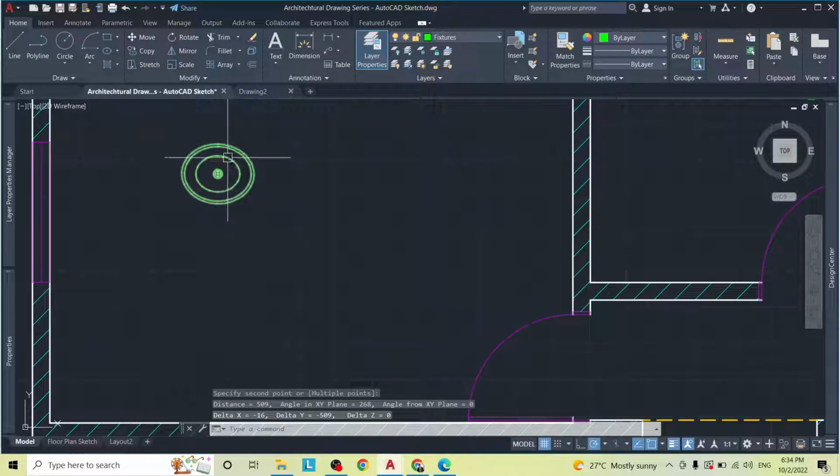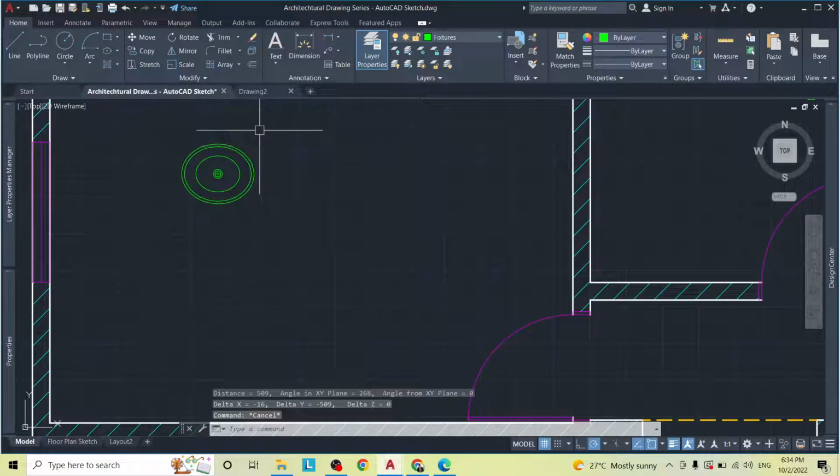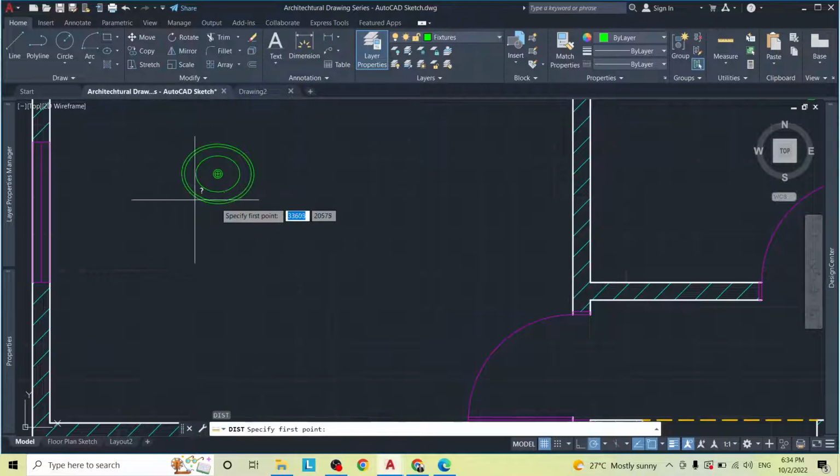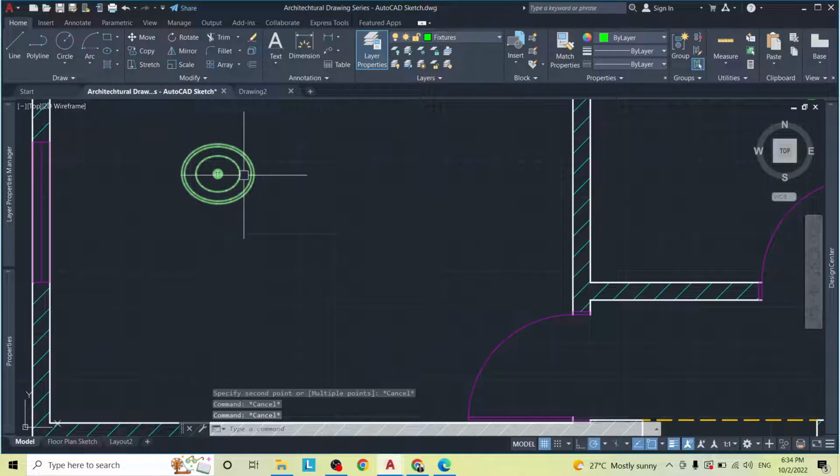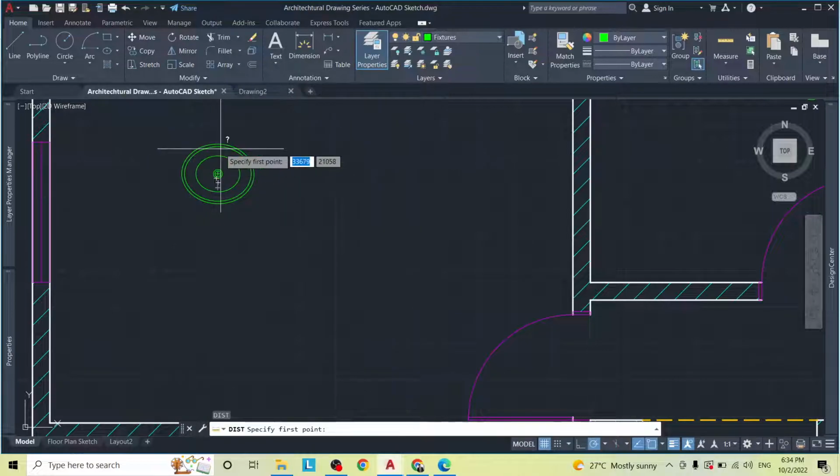That's 509, it seems. So let's make it 600 by, let's measure it the other way. 622. So let's make it, hold up, I think I measured this one wrong.